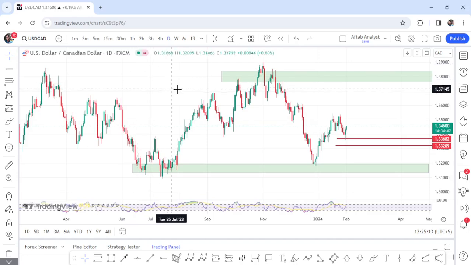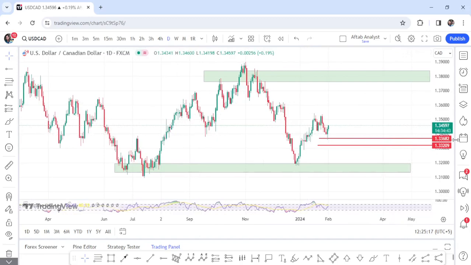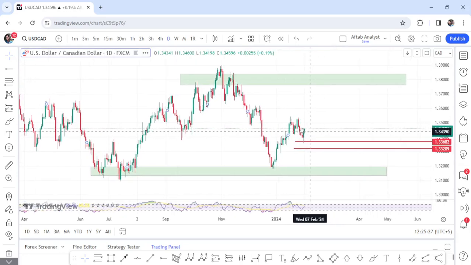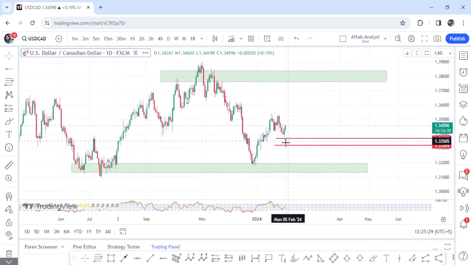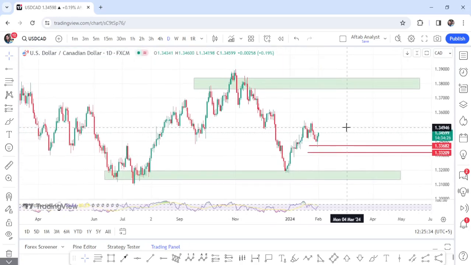So first of all, right here if you see CAD, in my weekly forex forecast videos we took sells from there, and 1.33682, 1.33209 was our rejection level, and so far it is playing out very nicely. So in such situations, let's suppose I have no fresh trade and I am looking at such a chart, how will I analyze it? Let's have a look at it.